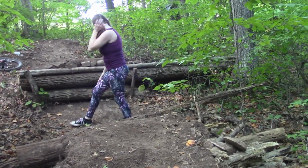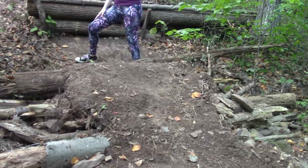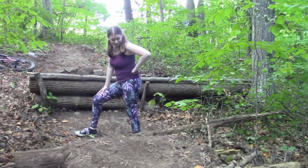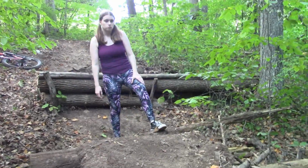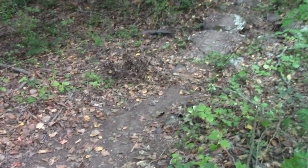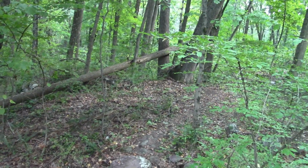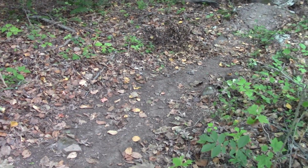Yeah, pretty much. Nick had the landing a little bit further back down here, and I just moved it up a little bit to make it a little easier to clear, a little more intuitive. And especially, I didn't think we were gonna have that kind of speed, and also we don't have a lot of run out here. So once you clear this gap and you hop down this landing ramp here, you're kind of coming in kind of hot into like a little rocky creek crossing and a corner. So you don't want to come in too hot there, and it's a little off camber right here. So you don't want to slide down the hill.